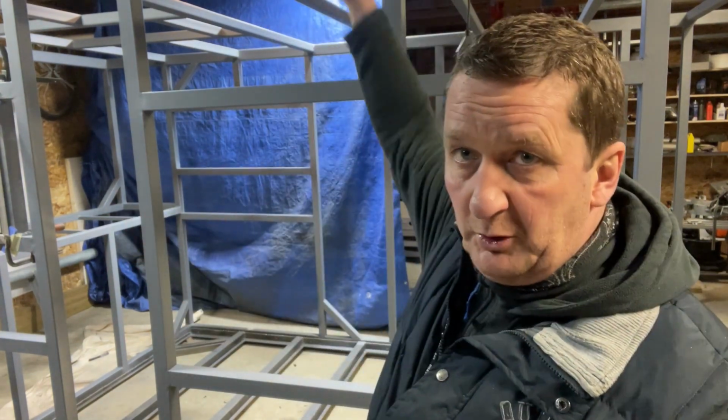So this habitat has roughly 65 square meters: roof, sides, back, front, and also the bottom, right? Let's say I took the most expensive one, 288. It's not really expensive, because I doubt that you can buy a sandwich panel for $288 a square meter here, which is almost 10 square feet. I have never ever seen a European-style product sold here at a fair market value, or even cheaper than in Europe. You know what I'm saying? So this is not going to happen. But anyway, that's why I took the 288 per square meter.